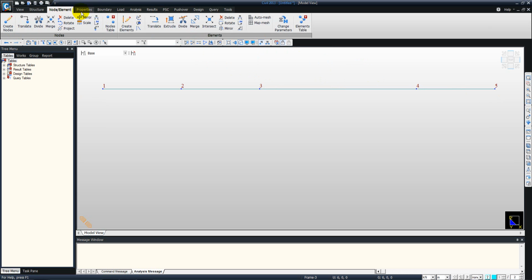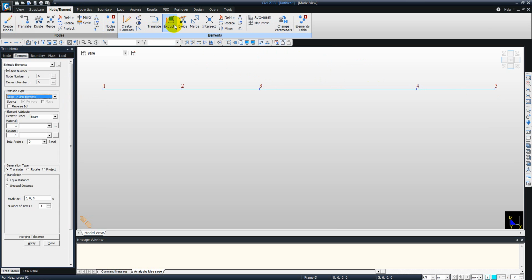We go to Node/Element, select Extrude, make sure it's node to line, and we'll select using the select single option. Using this option we can click on node number 3 and enter the distance 0, 0, -4, so that will draw a column 4 meters in the vertically downward direction.